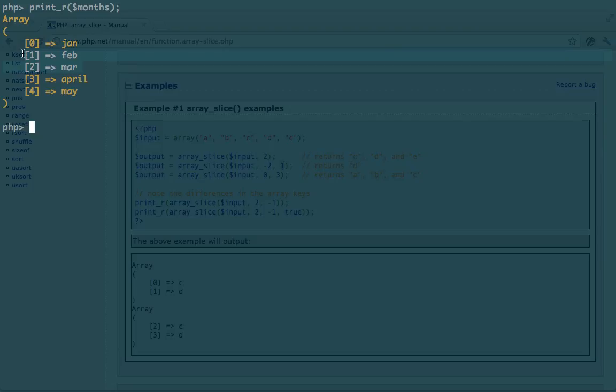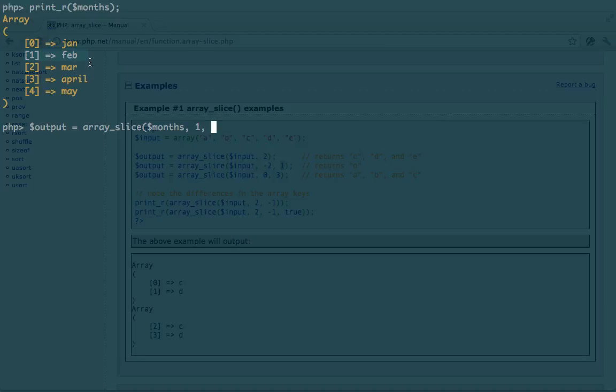If you're working along, pause this video and see if you can figure out how you can create a variable that stores an array which contains February and March. Okay, well, I will create a new variable and we'll call it output again. And now I'm going to run array_slice. We're going to begin by providing the array as months. Next, where are we starting? We're starting right here with February, and that is the first index. So we'll add that right there.